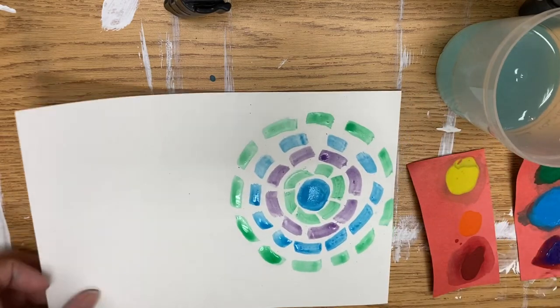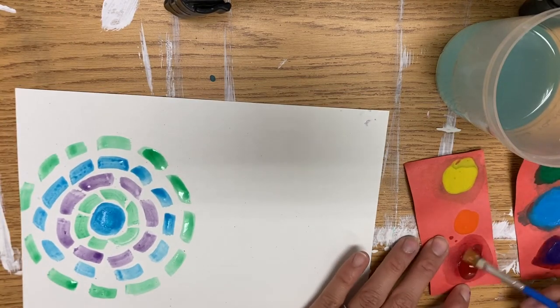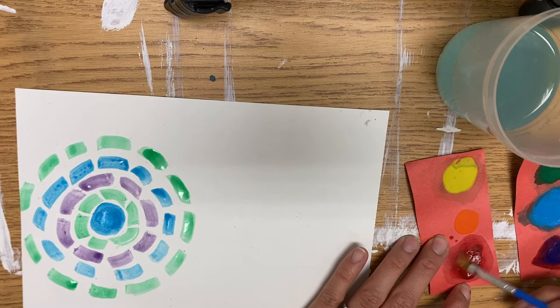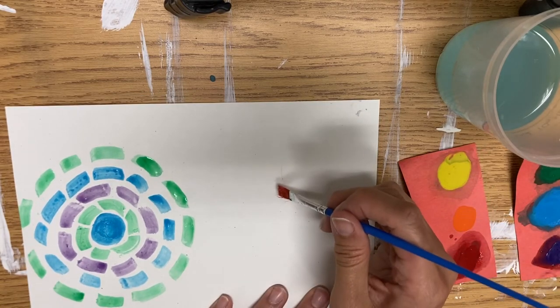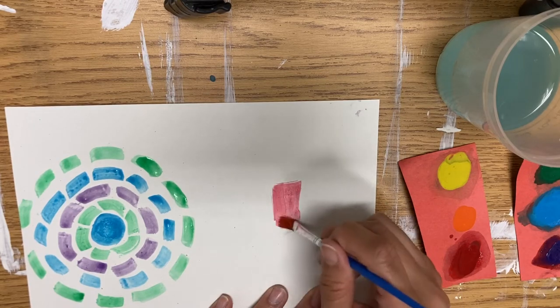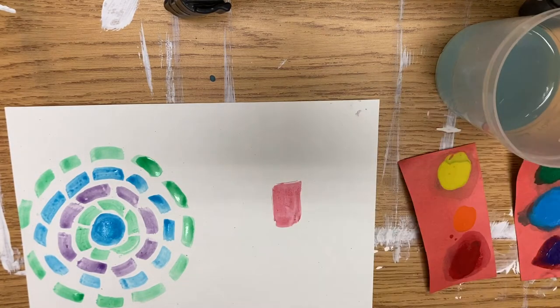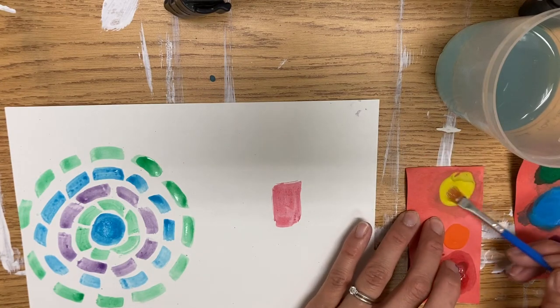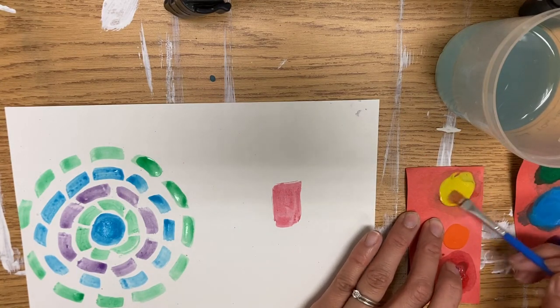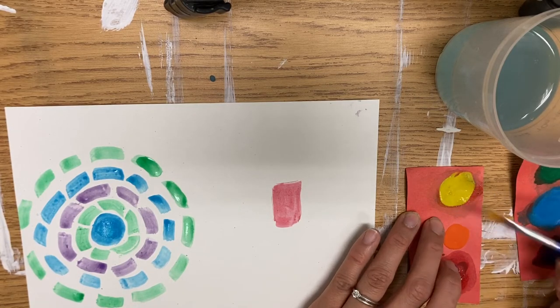All right. The next one I'm going to do is warm colors. And I'm going to choose a different shape. Right in the middle, this one, I'm going to do a rectangle. So the first is my shape, which is normal, and then I'm going to do those dashed lines.